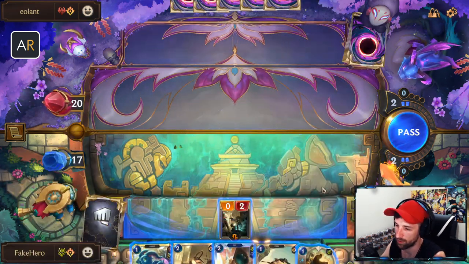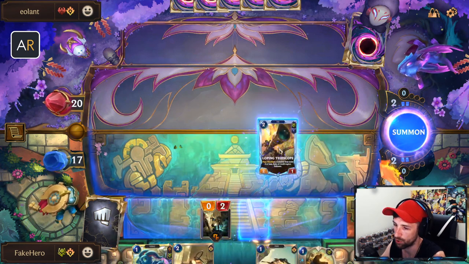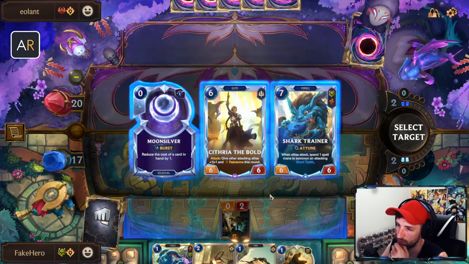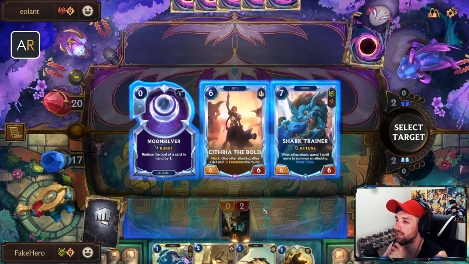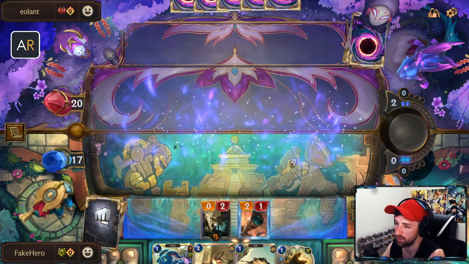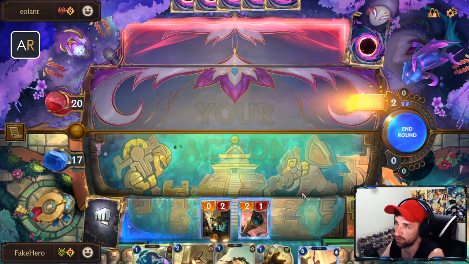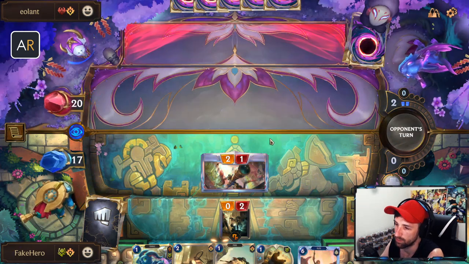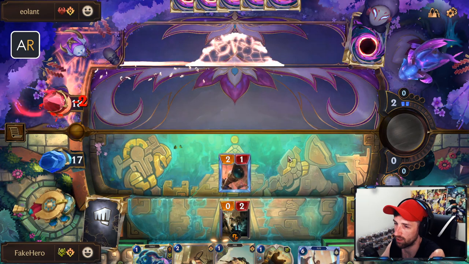Alternatively, we have Scrap Heap. I don't exactly know what I want yet, though. And this should always push 2 damage anyway. Moon Silver, not too good here. We're going to need some form of value. Probably going to be... Unironically, could be Cythria, only because it's 1 mana cheaper. Shark Trainer, maybe, but that costs 7 mana, plus you need more mana after that, because you have to attune. You have to have 1 spell mana banked up to actually summon the Shark Tooth.